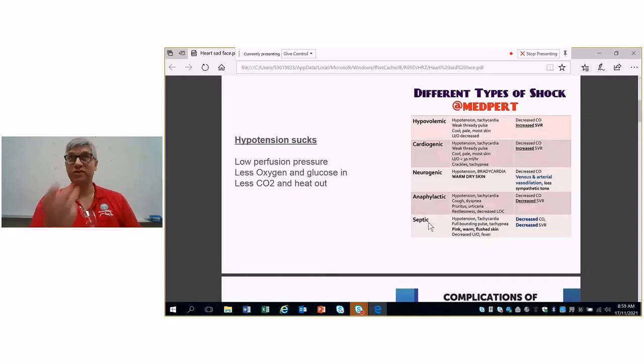So the solution to that is literally stick adrenaline in a neb mask and have them inhale it to vasoconstrict locally and get them to breathe better. It's a beta 2, so beta effects are panicky, a beta 2 adrenergic receptor agonist. Agonist increasing, blocker decreasing. So a beta agonist will increase your heart rate, a beta blocker will decrease your heart rate. Make sense? Any of you ever have or had Ventolin? You feel a bit twitchy? Yeah, a little panicky. But remember, all these things are also neurotransmitters. Adrenaline, noradrenaline are neurotransmitters as well.